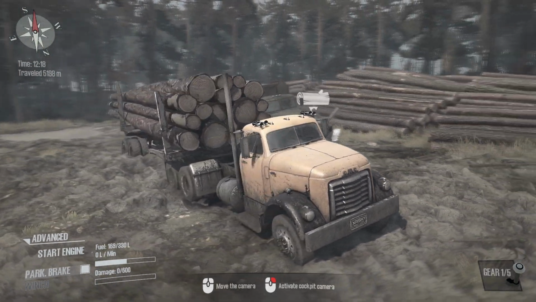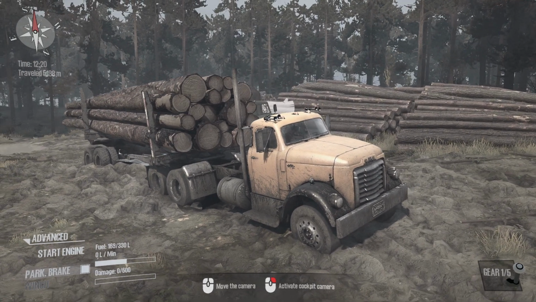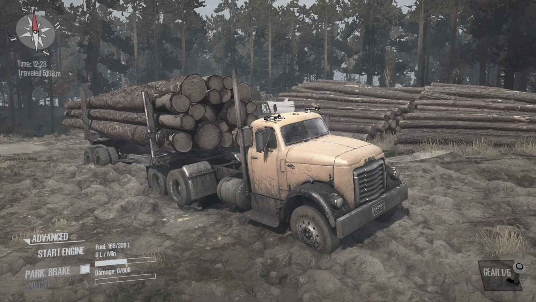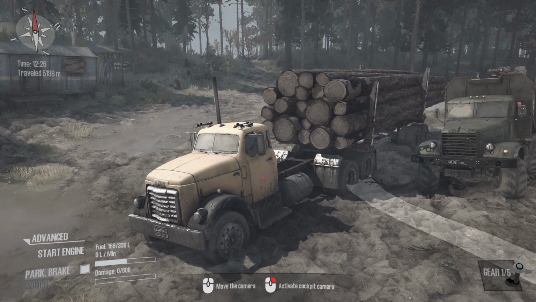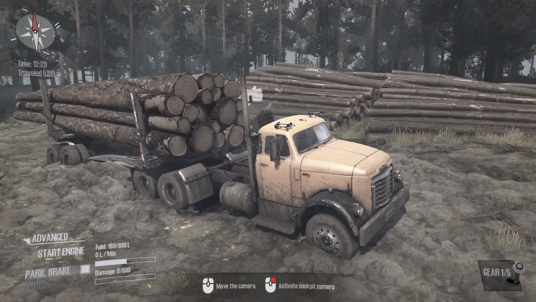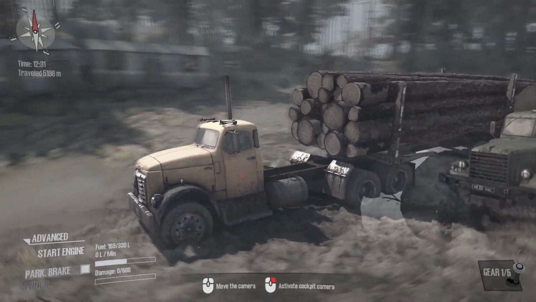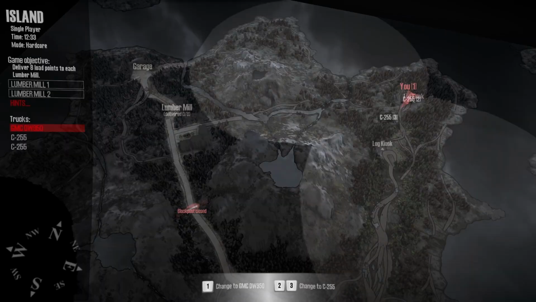Now, the thought occurred to me at the end of the last episode that I absolutely goofed this up, because we only need 8 points per lumber mill, and the long logs are actually only worth 6. The configuration that I think I wanted was to have the medium log bed and a medium log trailer, and then fill both of those up so that I could just deliver 8 points in one go.